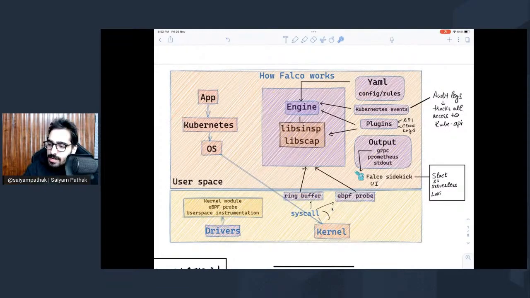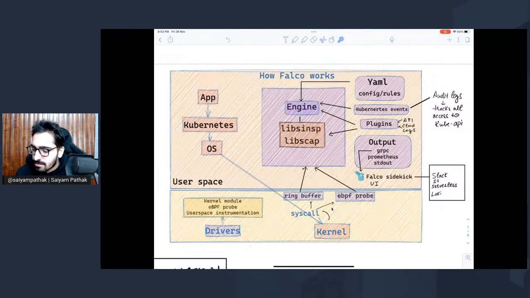So you have your application, then your Kubernetes layer, then your operating system. Your application sits on the operating system, and it communicates to the kernel via the syscalls. Now, when you install Falco, drivers get installed.